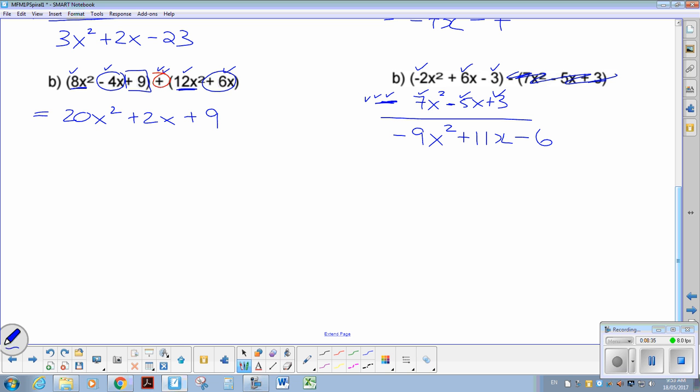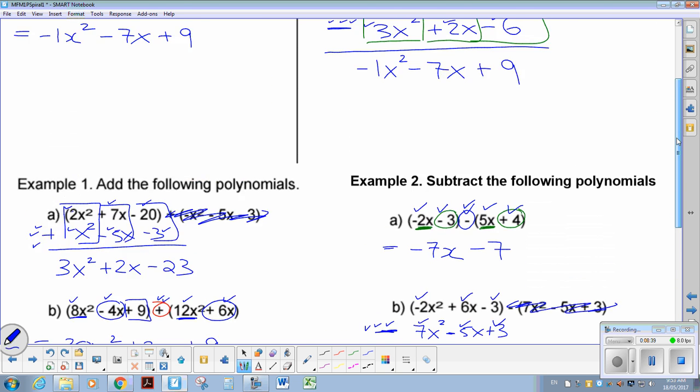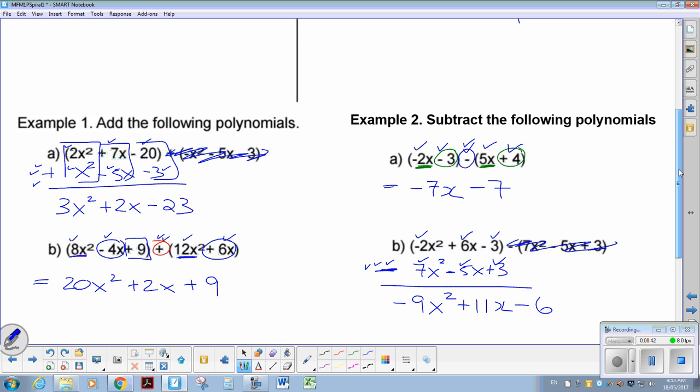So I think both are equivalent amount of work. I don't think one's shorter than the other. You pick the technique that you like the best, all right? When you're going through and trying the homework, just be consistent when you're doing it.